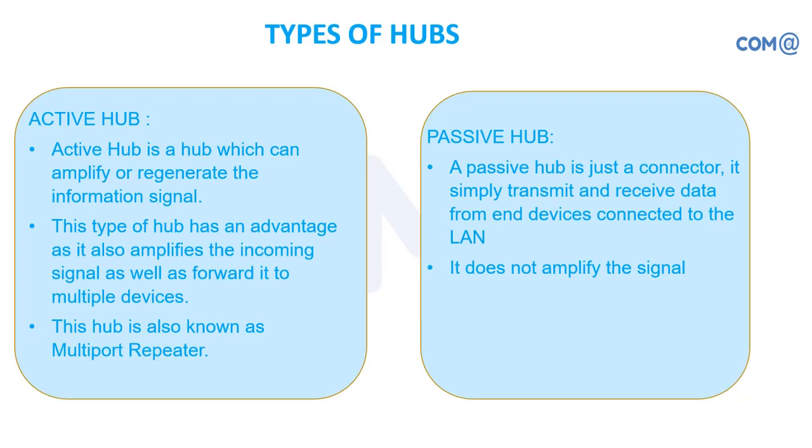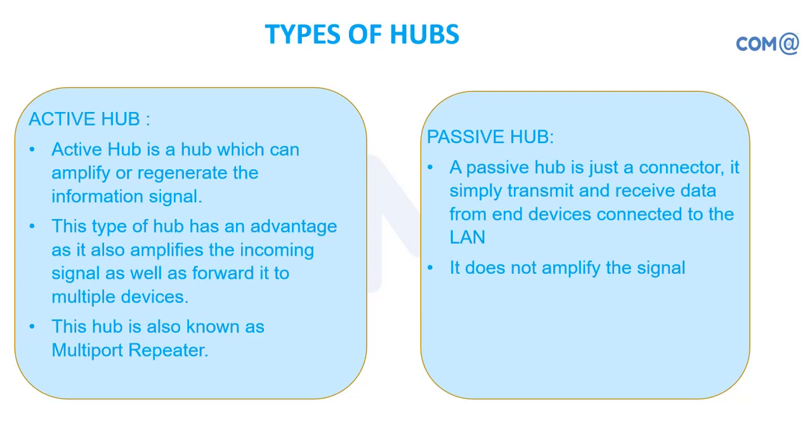Normally in a hub, there is no advanced mechanism like a switch, so it sends the information to all the ports, all the systems. Then the respective system will acknowledge, and the rest of the systems will deny. So that is how a hub communicates. That's the reason we get more collision domains in the hub. If you have 8 systems, 8 ports, you will have 8 collision domains. In case of a switch, you will have only one collision domain. So that is the advantage of having a switch.